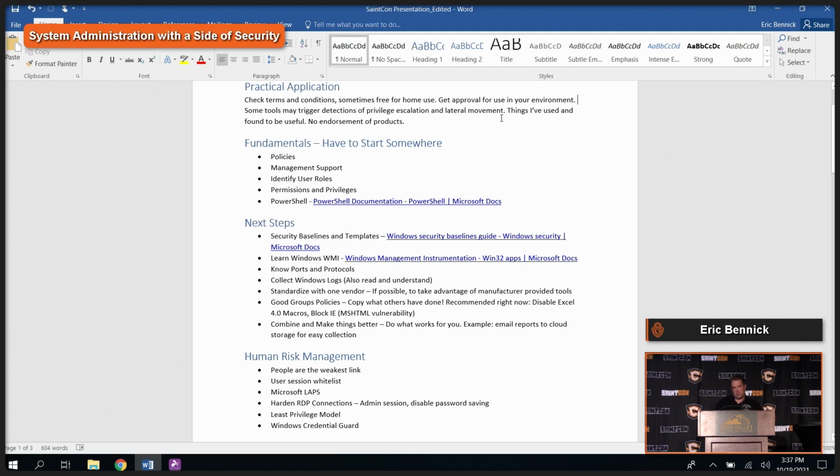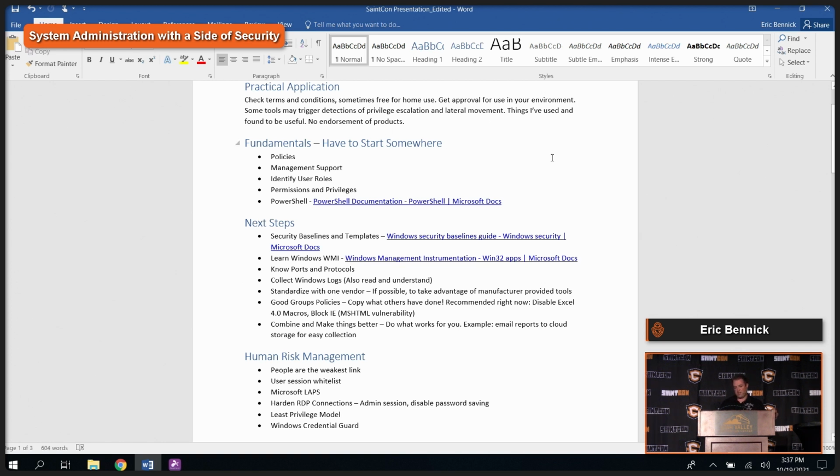Get approval to use it in your environment, and a big reason behind that is that some of the administrative tools, especially for remote administration, can trigger incidents, and if nobody's expecting it, it can be alarming. I've seen that several times actually with Sysinternals and some of the other things, because they can be used for privilege escalation and lateral movement, and sometimes hackers use them, but they're really useful for legitimate reasons too.